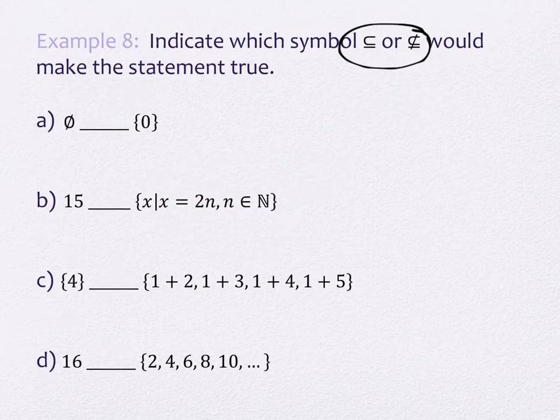The symbols that we're going to use now are subset symbols. Okay? Now, it's important to realize then that that automatically means 2 of these fail. Which 2 fail automatically? Yeah, the 15 and the 16, the ones without the curly braces. These are not subsets because they're not sets at all. They are elements. So these are not subsets.